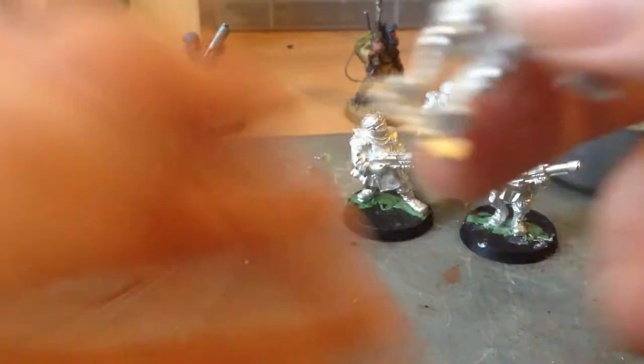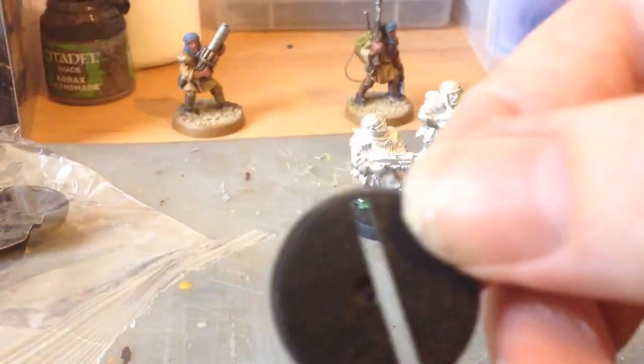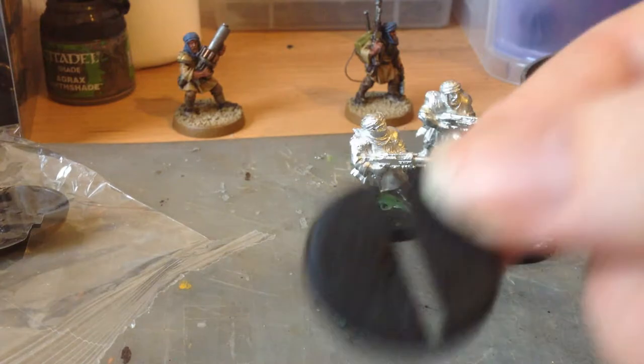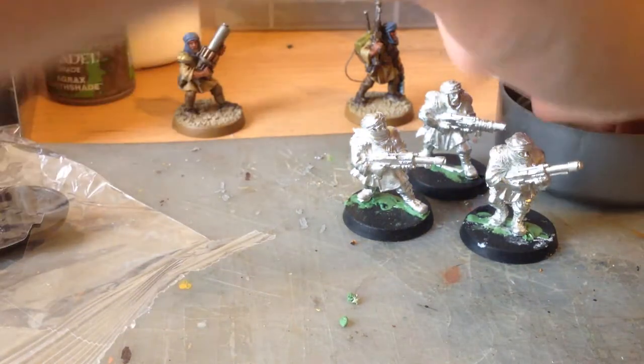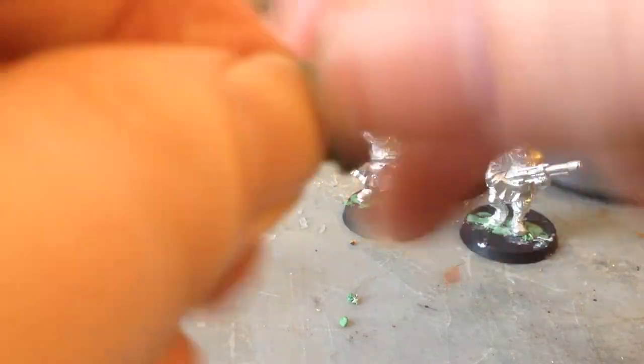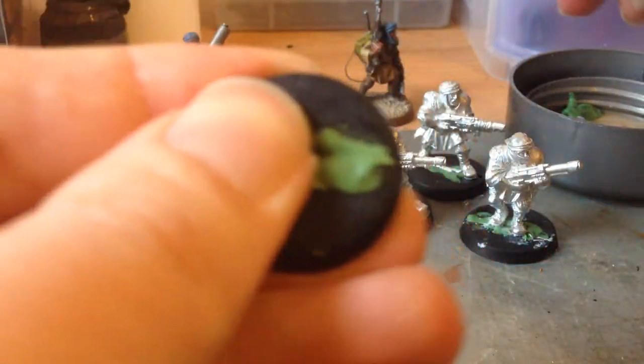So, got him, I'm going to get a base, and you've already seen me doing this. I was doing this whilst I was rambling on, so I didn't say too much about it, but I'm going to get me some green stuff. Green stuff, by the way, like all the best things we use in this hobby, is mildly toxic, so please wash your hands before eating. I hate to think of anyone poisoning themselves. Going to sausage it up a bit now. There was a time I did this as neatly as humanely possible, although obviously not on camera. But you know what? Once you've got some sand on the base, guys, or whatever, it really doesn't matter. You can't see it. Back you go in there.